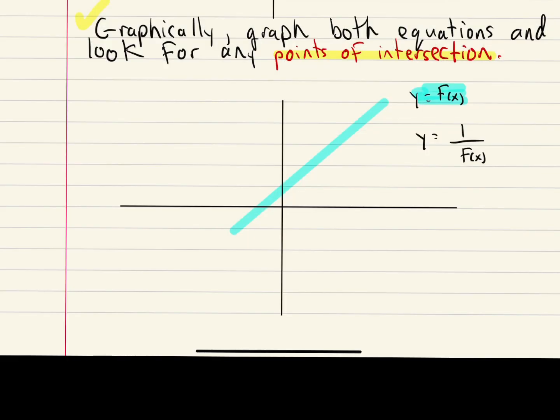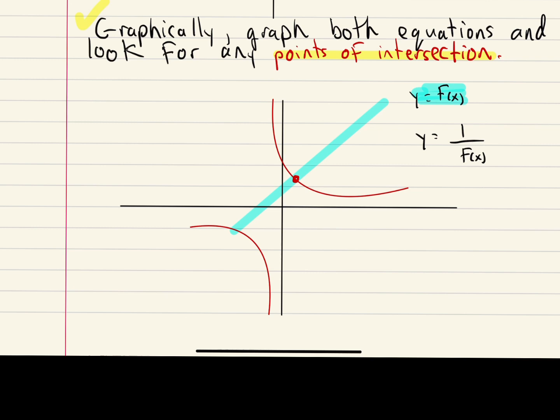So let's say we have, again, our original function y is equal to f at x, and I take the reciprocal, which is 1 over f at x. When you plug it in your calculator, you're going to get kind of a weird function, and I'll draw it in red here. It's going to look something like this. Okay, and yeah, it'll be something to that effect. Okay, now the invariant points we can see are as follows.